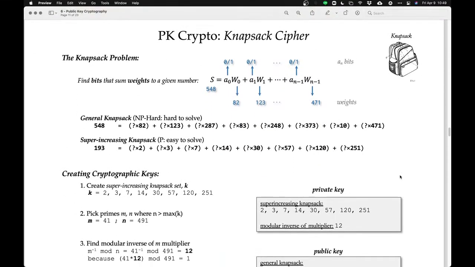Let's take a look at an actual public asymmetric key cipher, public key, private key cipher, okay? Now, I'll tell you that this was an actual cipher. It just got cracked many, many years ago. But maybe in the early parts of the Cold War, like in the 70s or 80s, it might have been used for some time, but it is no longer used because somebody found a shortcut. Oops. But let's show you the problem.